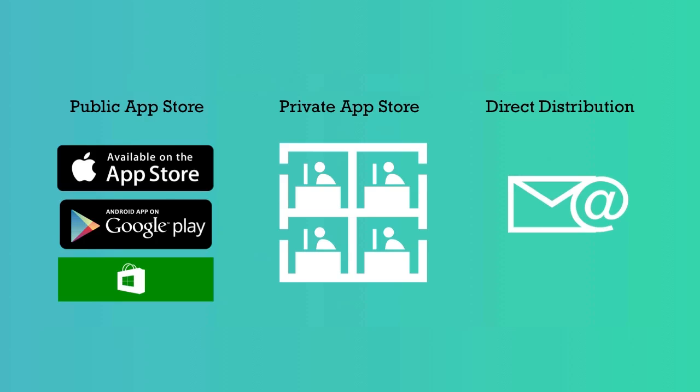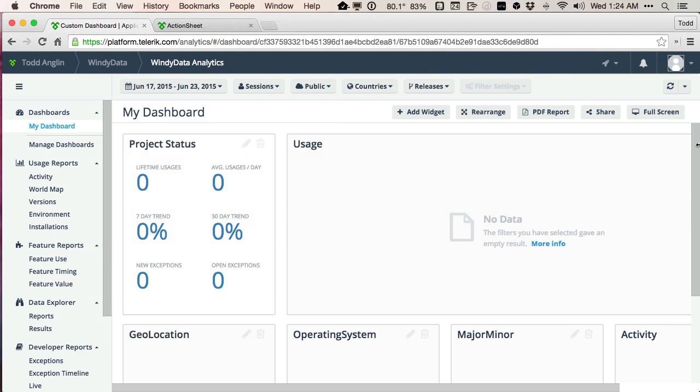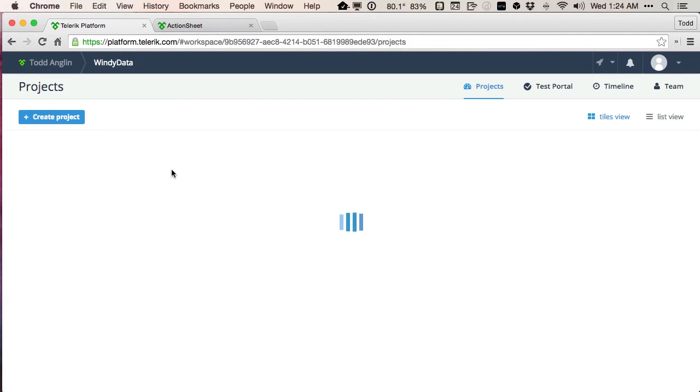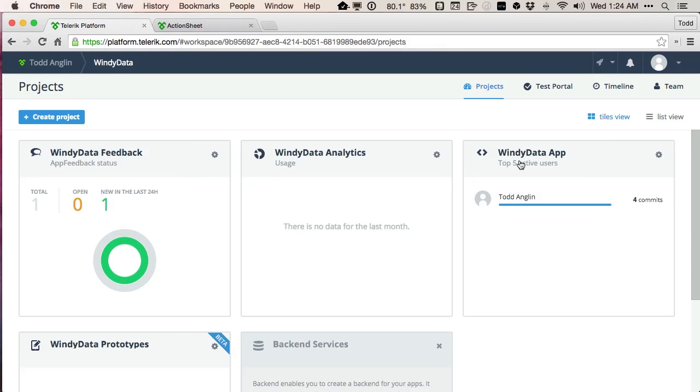The other way to deploy an app is, of course, direct distribution. As we saw in our app development process, with just a simple link, as long as an app has been configured correctly, users can download and install the app directly without needing to go through any kind of app store catalog. And Telerik App Manager also facilitates this kind of distribution too. So as a final step in our process today, let's go back to App Builder and let's deploy our app via Telerik App Manager. In App Builder, one of the buttons we have not clicked today is the Publish button.